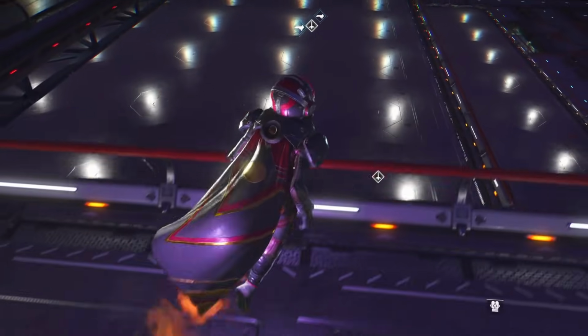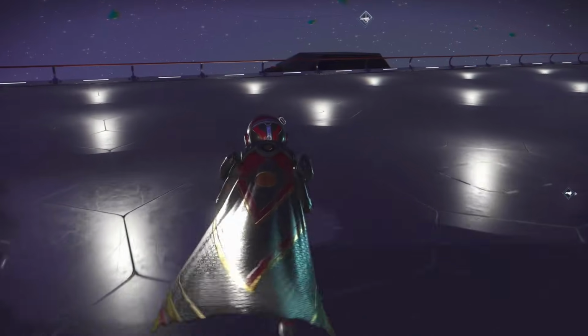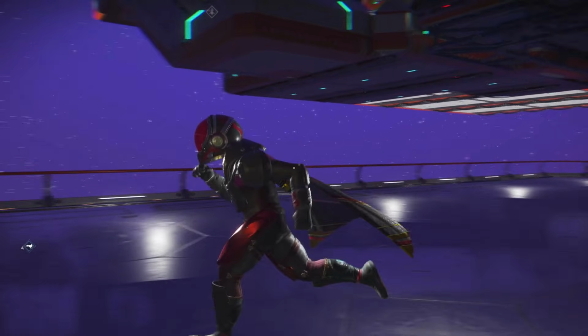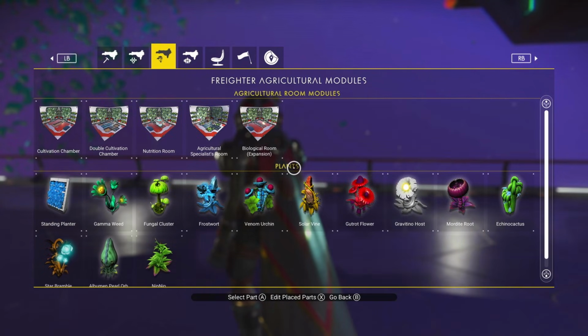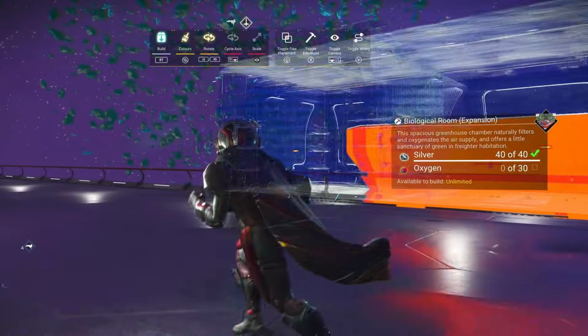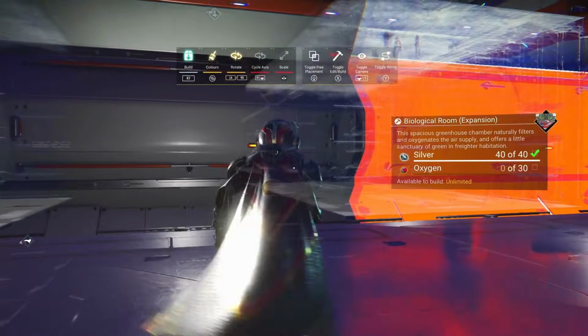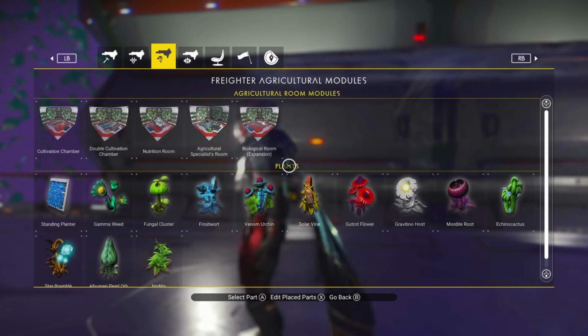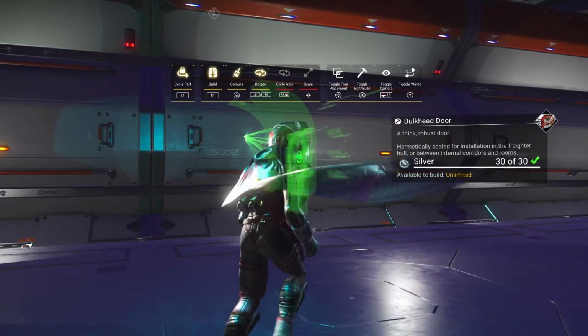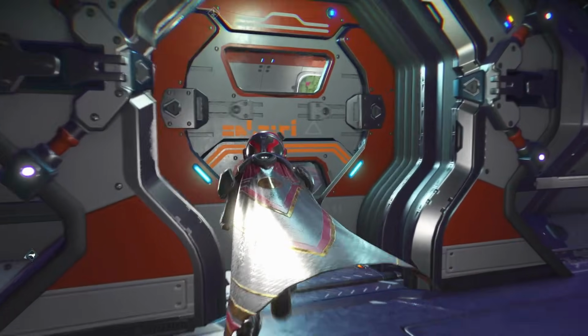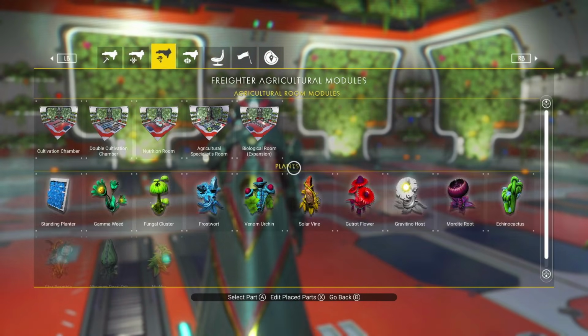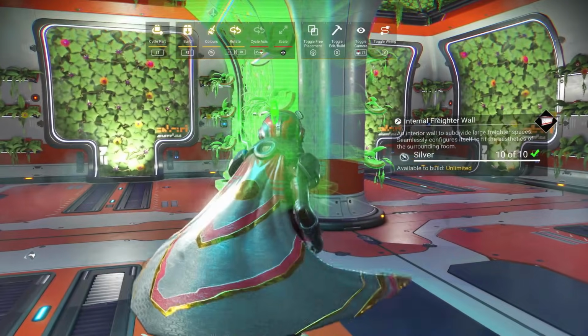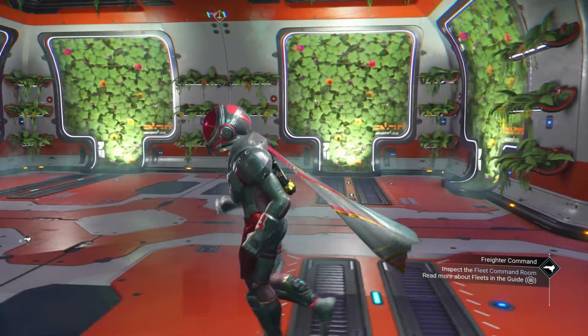Another thing that's cool is when you do that in your agricultural rooms, that will actually give you, I'll show you really quick. We'll have to make a couple of these and build a doorway. So if I build a window or a wall here, I'll show you really quick.